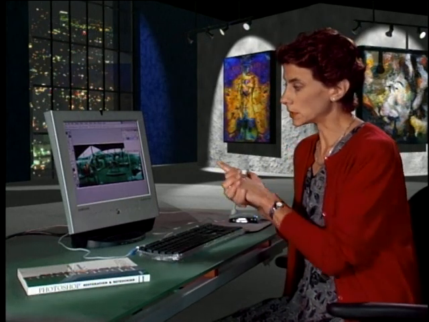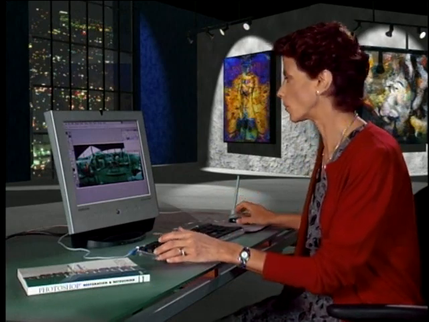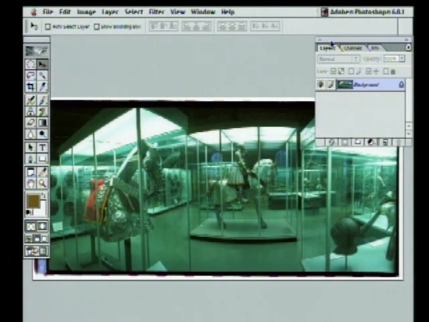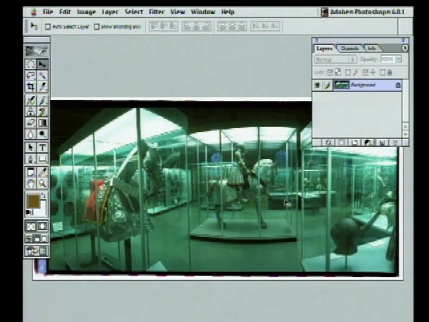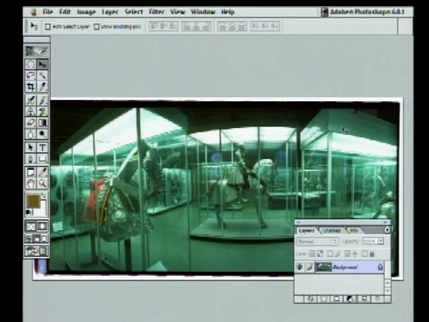And so what you can do is you can actually neutralize that color temperature problem with the following technique. And I use this one more often than I actually want to admit, because as you can see, I was taking pictures in a museum where you're really not supposed to take pictures. So what you want to do is sample the offending color. So I'm going to get the eyedropper, just tap I, and I'm going to sample the offending color, which is that green fluorescent, from a midtone. Very important that you get a midtone sample.